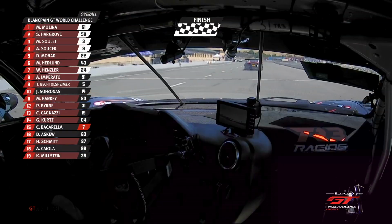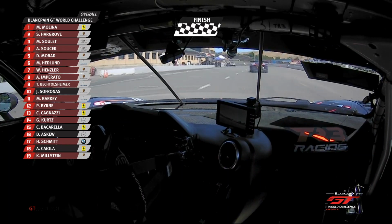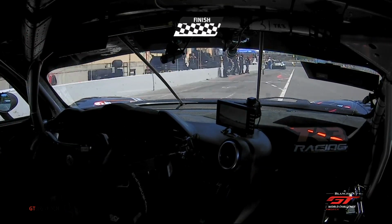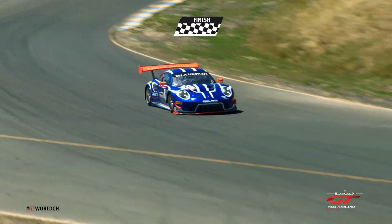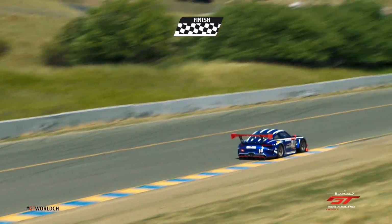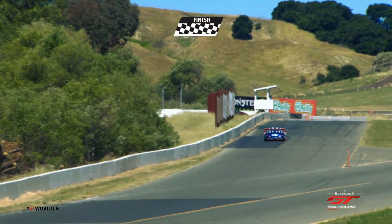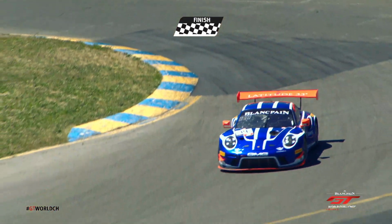Nice to see this car back, the Torxen TR3 Racing Ferrari. It ran at Circuit of the Americas and got a win in Pro-Am with Wei Lu, and Jeff Siegel has been absent since, in a neat program coming together with Patrick Byrne and Guy Cosmo, last year's Asian Le Mans LMP3 champions and second in the LMP2 category most recently. It's nice to see them back in this program.